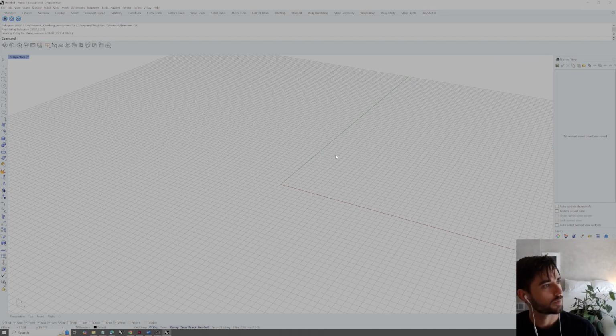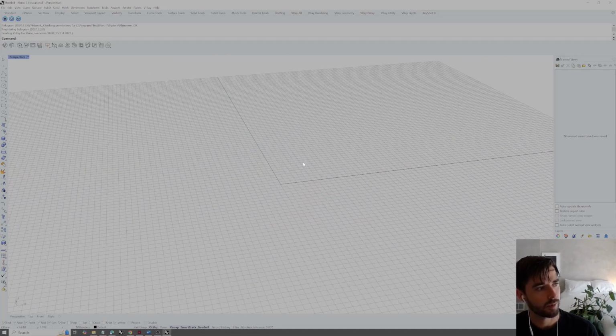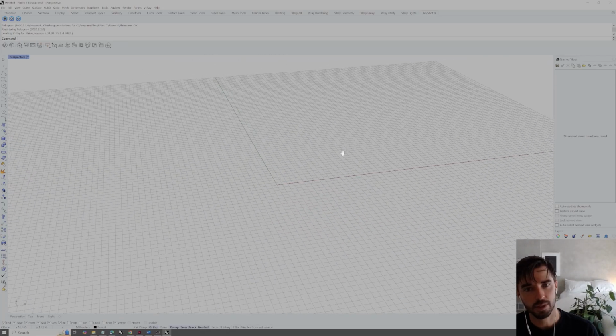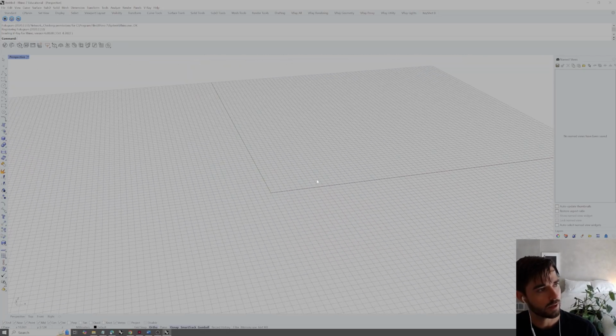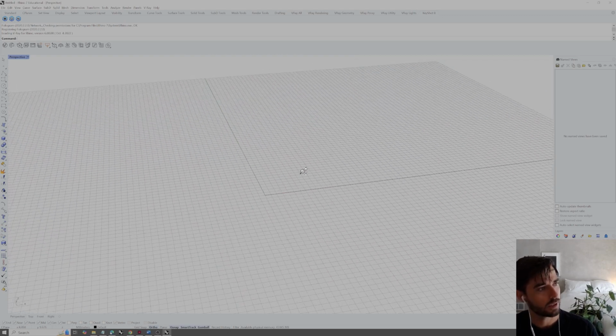So if I double click on that, left clicking, then we can enter into that kind of world, that 3D space, and then I can right click and drag to orbit. I can click shift and then right click and drag to pan. I can click control, right click and drag to zoom in and out.